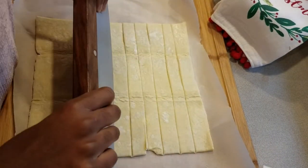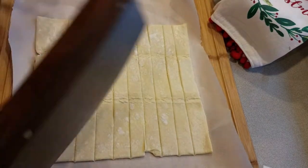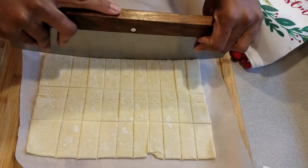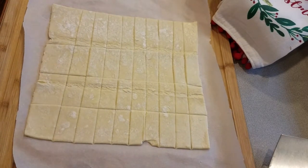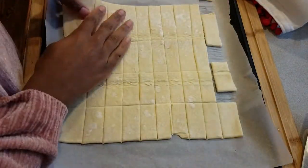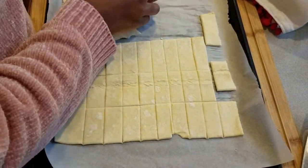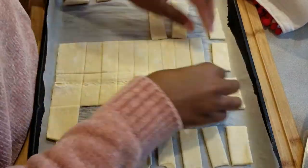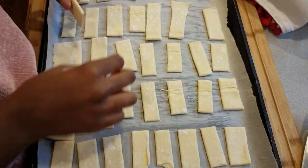I've taken the puff pastry out of the refrigerator - it's nice and cold again - so now I'm slicing it into thin pieces and then cutting it in the opposite direction. You can cut it any way you want; this is just how I decided to do it. If I were to do it again I would cut them bigger - that's my recommendation. You really can't mess up puff pastry, well unless you burn it. I'm taking the pieces apart, spreading them out on the tray so they bake evenly without touching each other, then glazing some butter on them before putting them in the oven.